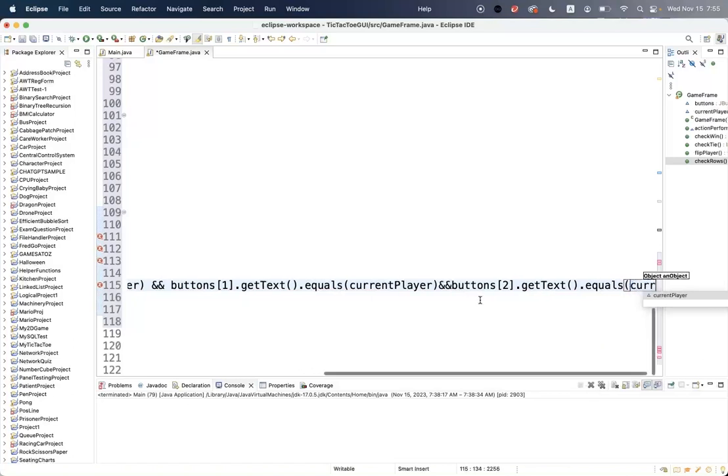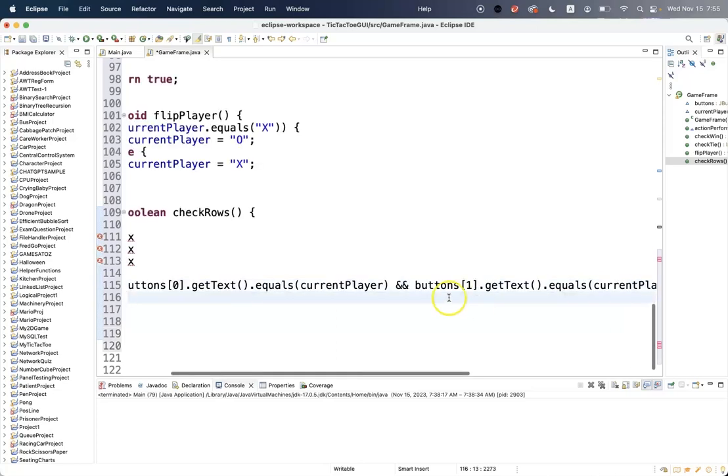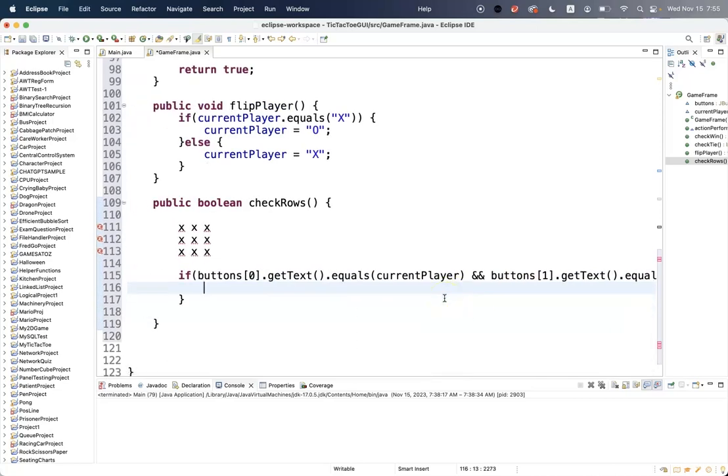If they're all the same, those 3 buttons, which represent the top row, if that's true, then we're going to return true.